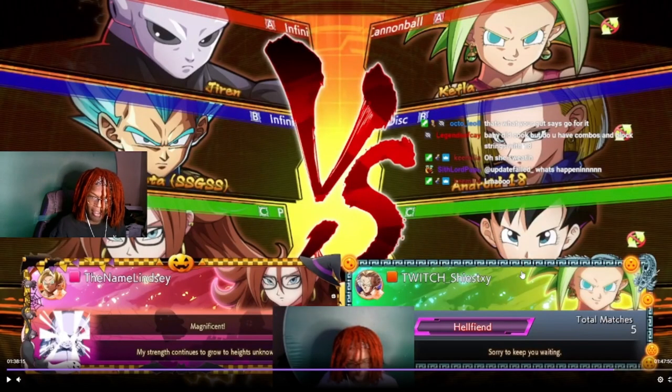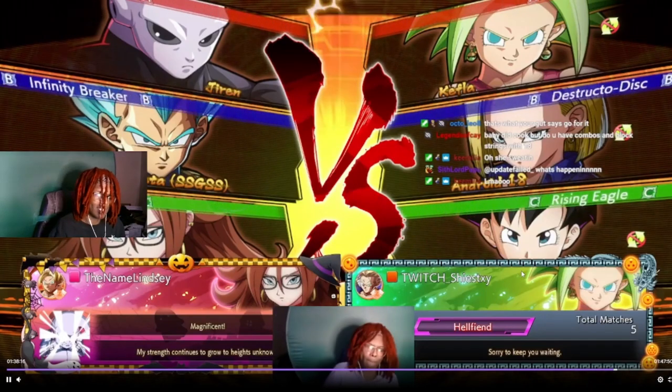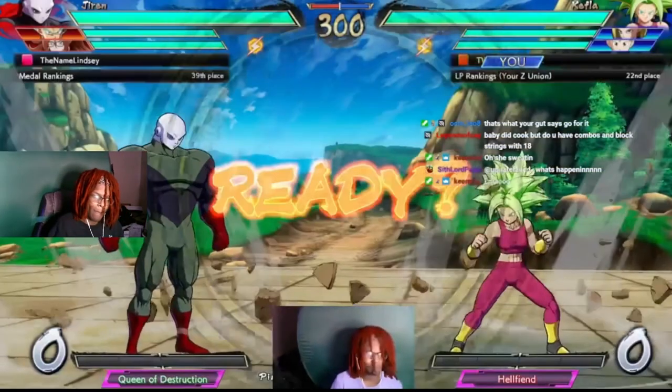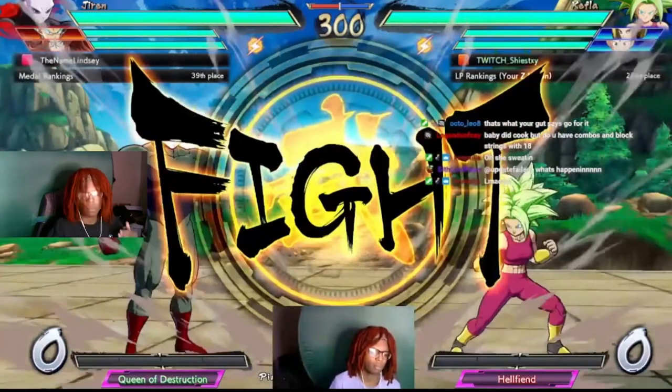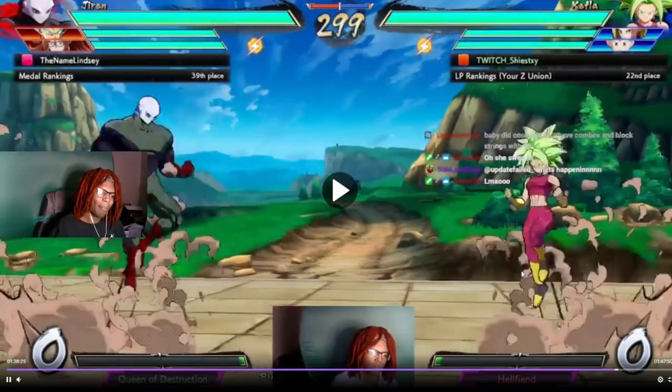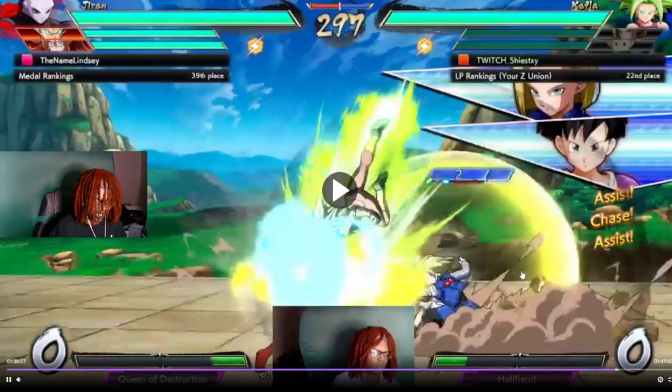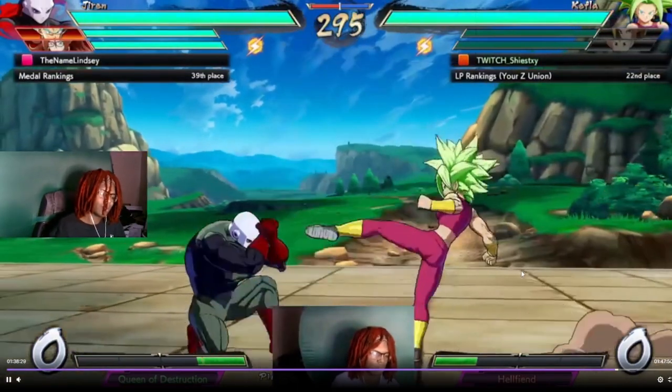So now we have Lindsay running Jiren, Vegeta Blue, and Labco. Lindsay is actually great at the game. Great player all around. Good defense, good offense. I respect her. I think this is the set where I made the most terrible decisions all around.